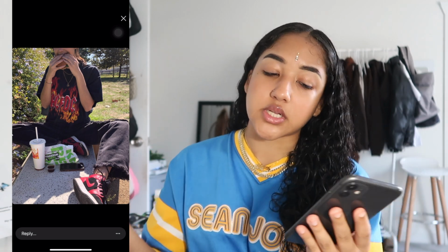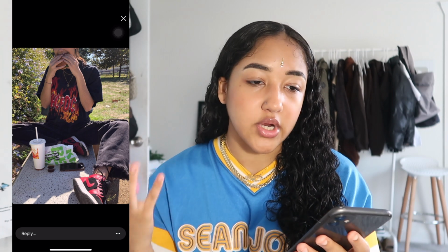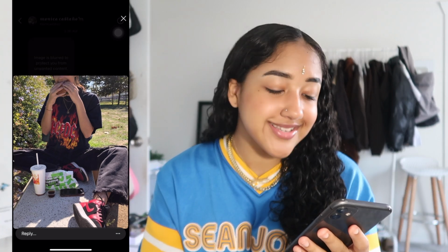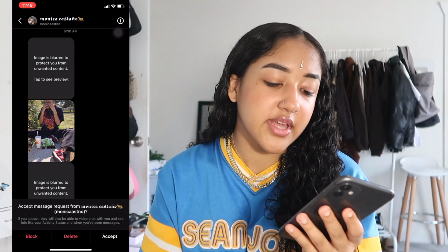You could have accessorized it a little bit more, but I say that for every outfit because it's true. You can always add more accessories. I feel like you can never have too many accessories, and it'll just take your fit to another level. But it was very, very cute, and I'll give it a 7 out of 10.